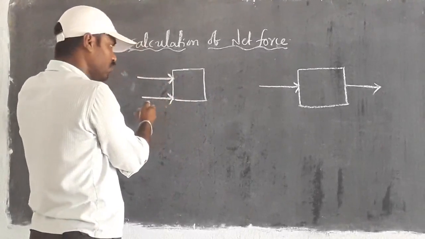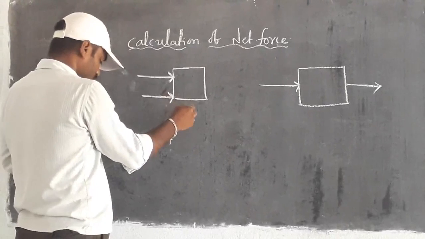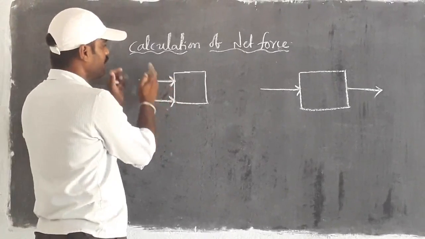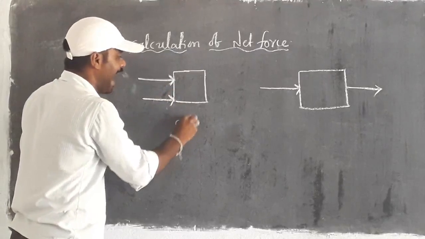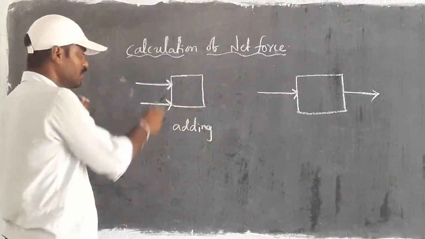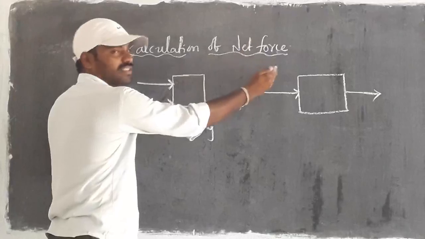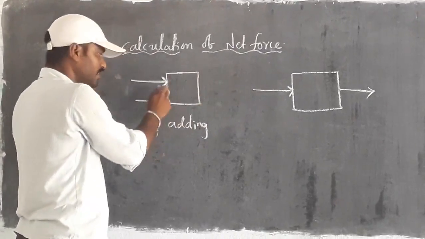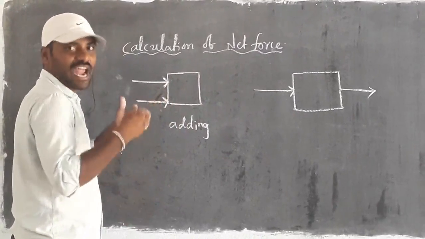So simply you have to consider that, right? Then at this time you have to do one thing. Here two forces are acting from left to right. For that, the two forces we have to add. Two are acting from the same side and moving to the other side. Two are there from the left side moving to the right side. For that, these two forces we have to add, which means the forces are adding up.